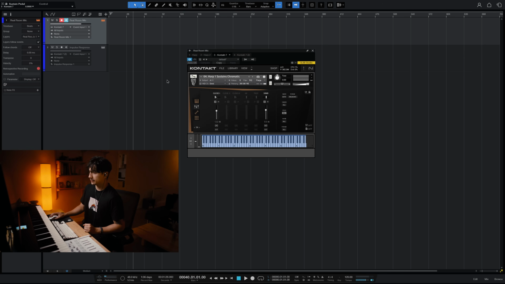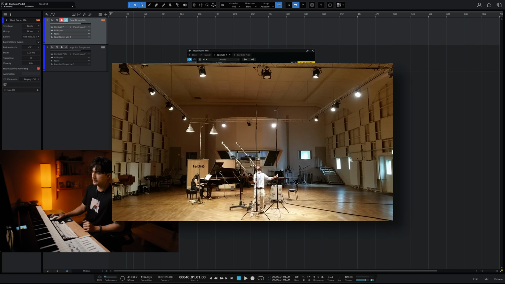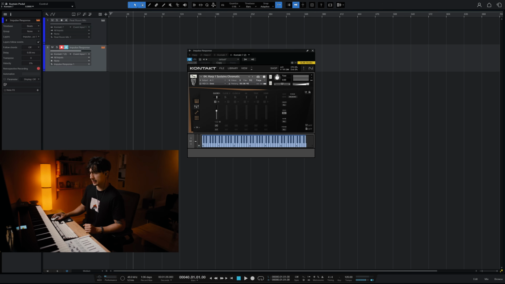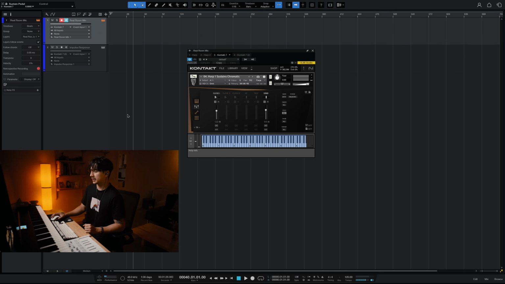Alright, so let me show you this difference with a harp, which is a very omnidirectional instrument. This one from Orchestral Tools has been recorded in Teldex, which is a quite large and reflective studio in Berlin. Here it's loaded with a close mic alongside a real room mic. But I'm going to compare it to just the close mic alongside an impulse response of the same room. So let's see how it compares.